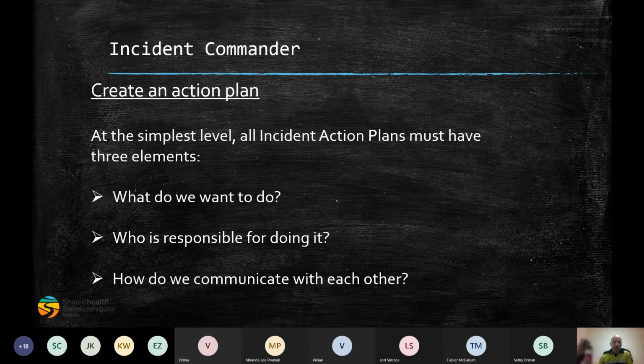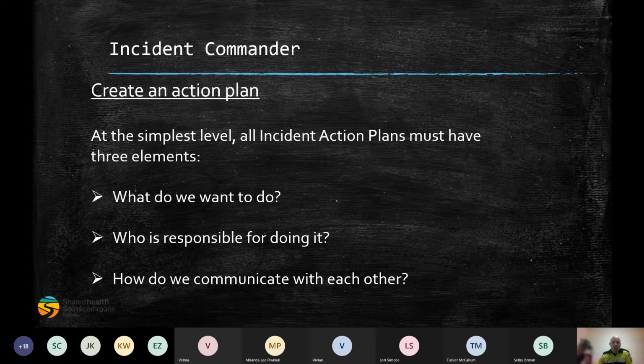So again, we have to have a dynamic plan here. And how do we communicate this all with each other? So, okay, we're going to get fire to stabilize the scene. How do we know that they're done and it's stable and we can come in? We're going to go on interagency. Are you just going to come tell me? Is the captain going to come to me and I'll delegate my associates to wherever they need to go? We need to have that all put in place.